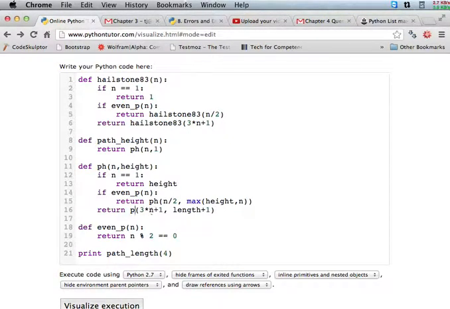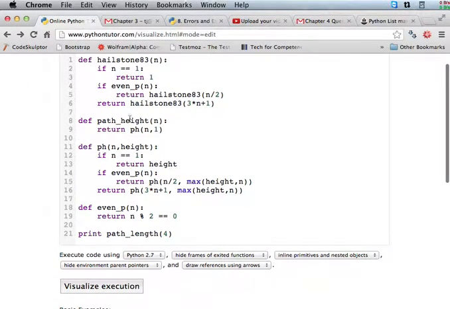Otherwise, what I want to do is call pH with the 3n plus 1, right, because that's my old hailstone thing. And again, this max I'm comparing. Instead of adding 1 to the length this time, I'm keeping track of the highest value of n that I got. Okay, so now let's do max height.